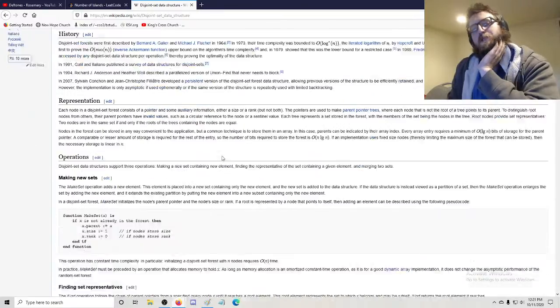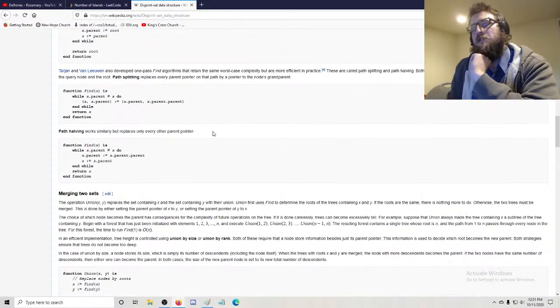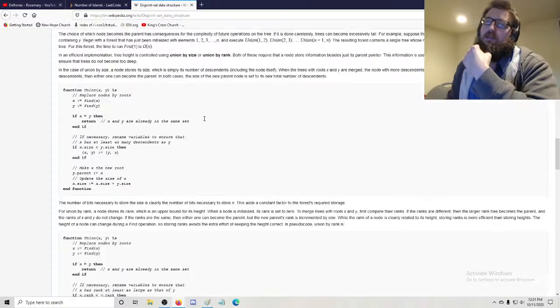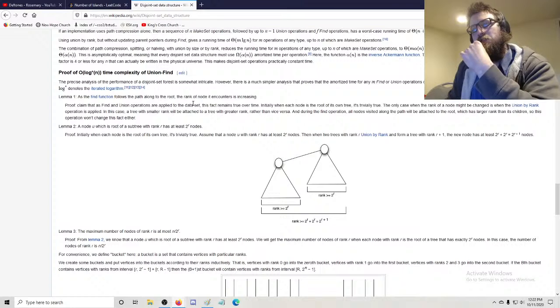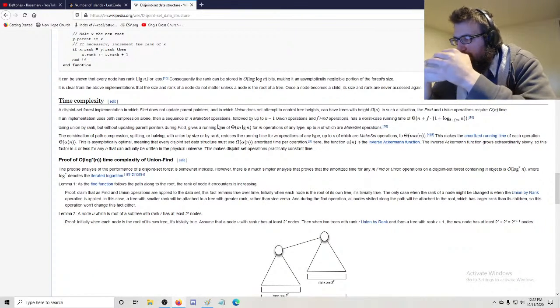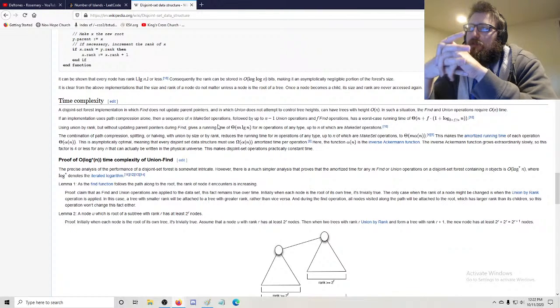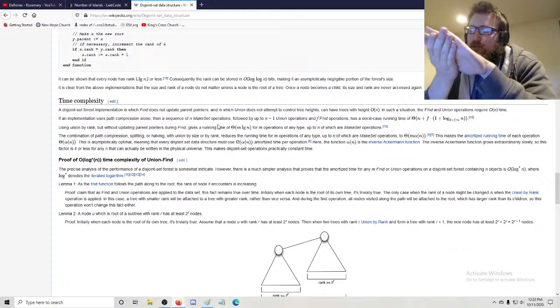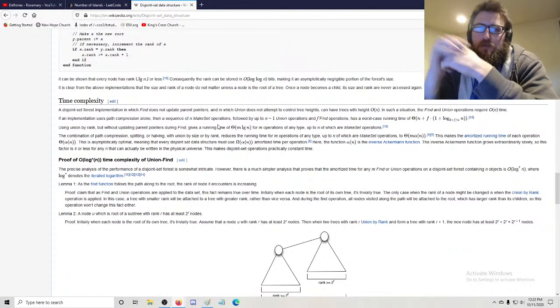But this is kind of interesting, this data structure. I've gone through this a few times now. I kind of remember what to do, but basically this would group the islands into their own sort of flattened tree, where each element of the island is another node in the tree, and then the tree gets smushed into basically one node at the root, and all the other nodes are children of the root.